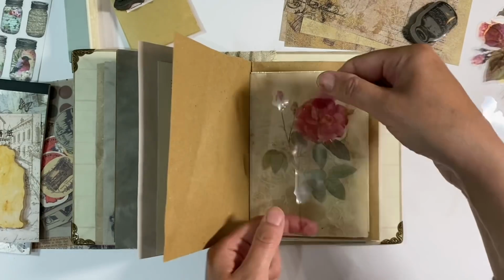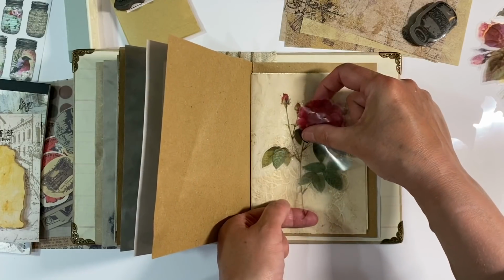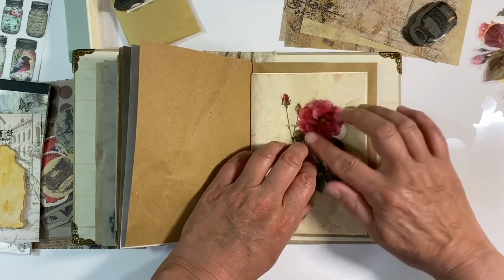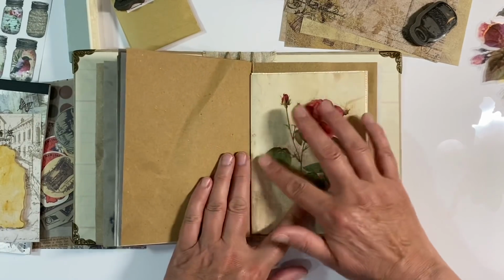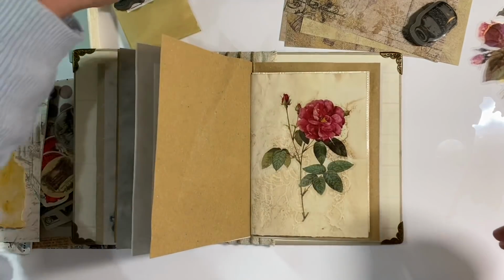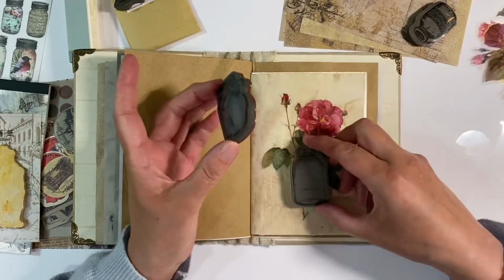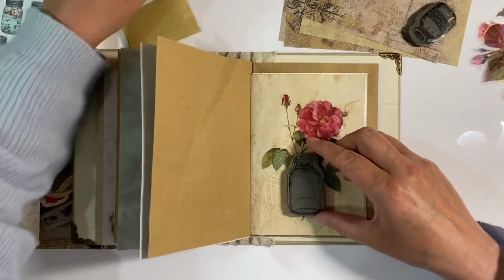And where do I want that to go? Just because this paper here has just got the most beautiful design in the background. I just think this flower is absolutely beautiful because it doesn't take away too much of that beautiful design. So there we go, that's perfect. And then what I'm thinking is that I can stamp with one of these mason jars. I think I like that one there.